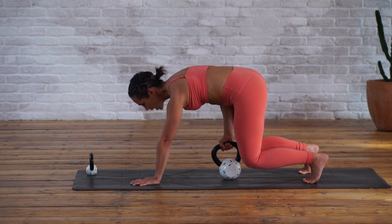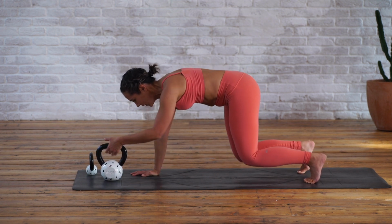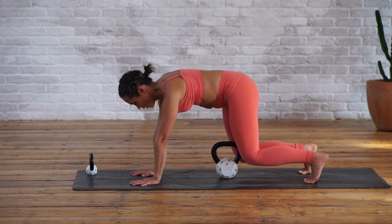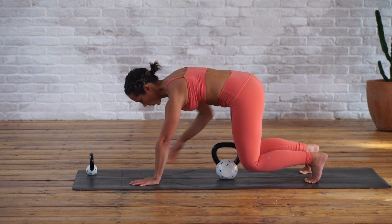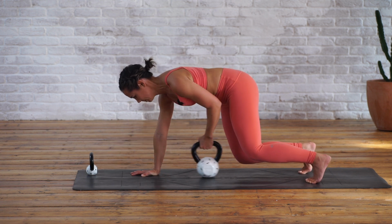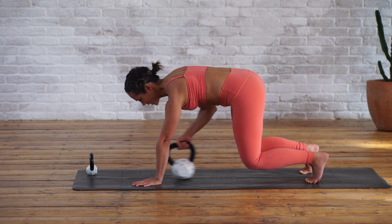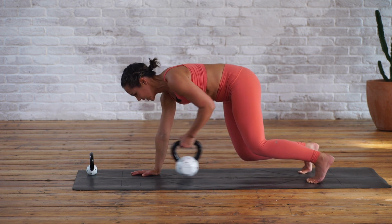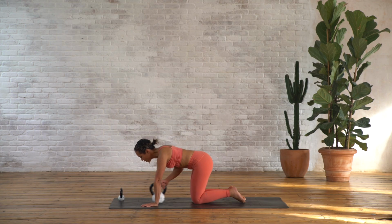Remember that every time you move the weight, you want to bring the hand directly underneath your shoulder. Okay, even if it's the same hand doing the movement. Here we go, almost there, my loves. Right hand is going to finish the movement. Left hand takes it forward. Well done. We've got our child's pose transitions.